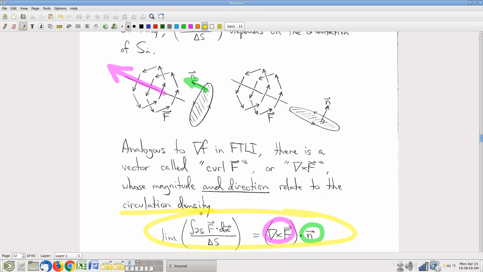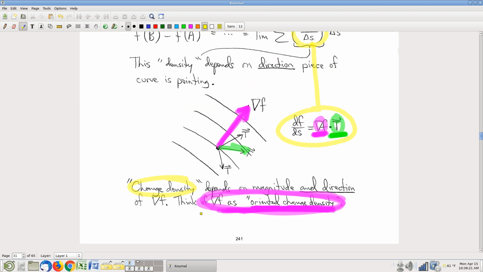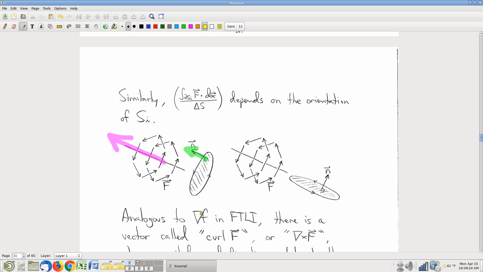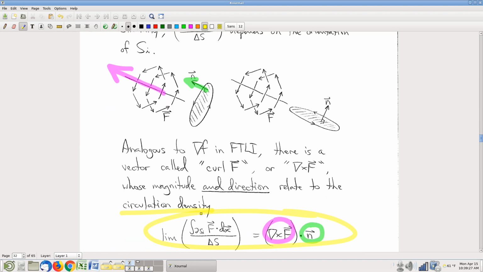The analogy is very strong. Dot product with your orientation is what turns an oriented density into a density. Same in both cases. Now, why is this true? Details. Don't worry about it. You don't have to deal with that. I think the far more important thing to digest and internalize is what this computes. Curl is the thing that lets you measure how much the flowing of the fluid is actually flowing around your boundary as opposed to not around your boundary at all.